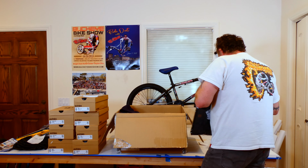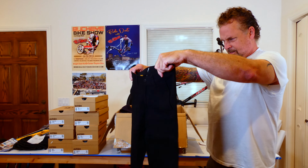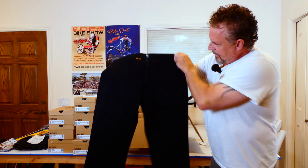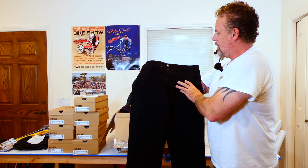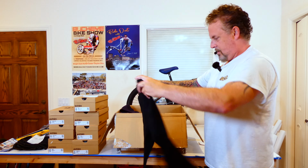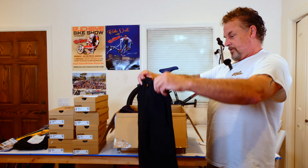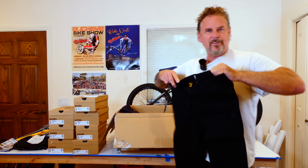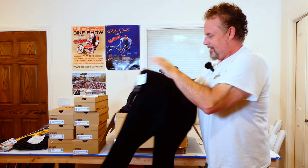There's more? Oh yeah. Holy crap. These are Etnies pants. Oh yeah. Check those guys out. Yeah, I've been wanting to get some pants for riding in because with the shorts, it's getting too cold for that. Yeah, these are 34 waist. And right now these pants are 36, but my goal is to get into a 34. I tried those on, they fit. Nice. Oh, they're stretchy too. Yeah, those are. When you get older, you appreciate this stretch in the waist.